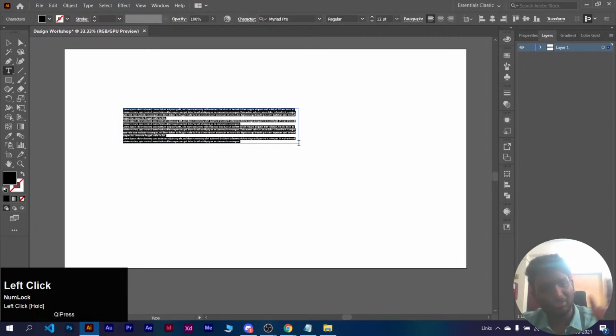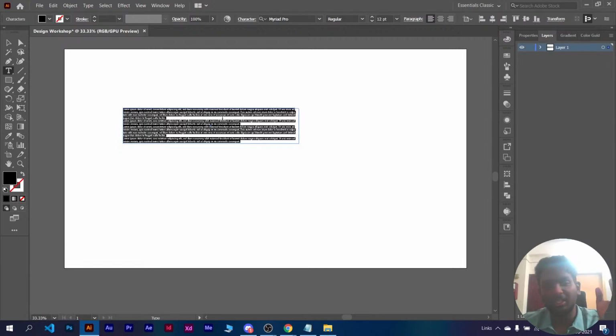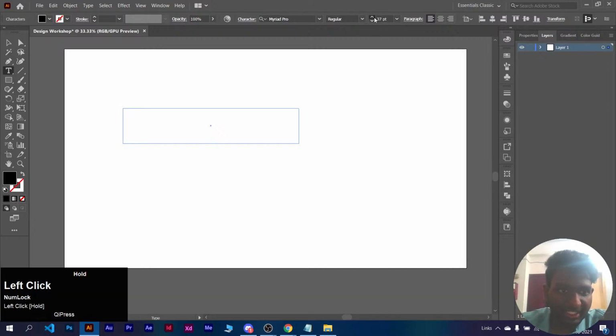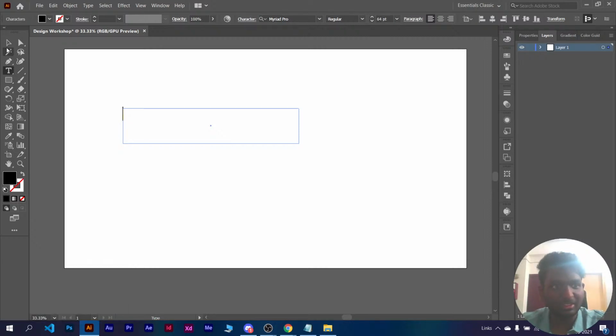When you drag it, it will automatically generate text called lorem ipsum. You have known about it in web development. Lorem ipsum is a text generator. If you don't want that text, press backspace, and you can also increase this text font.